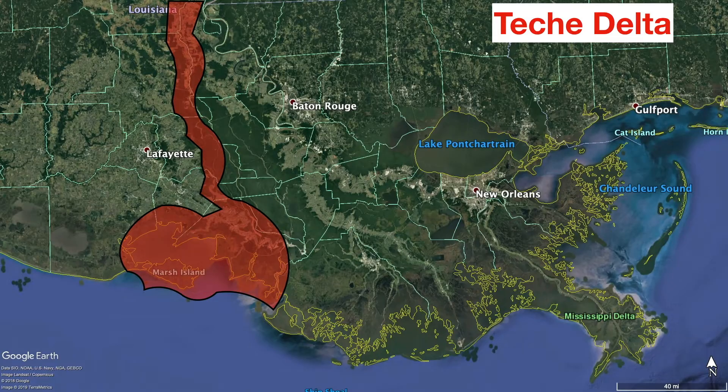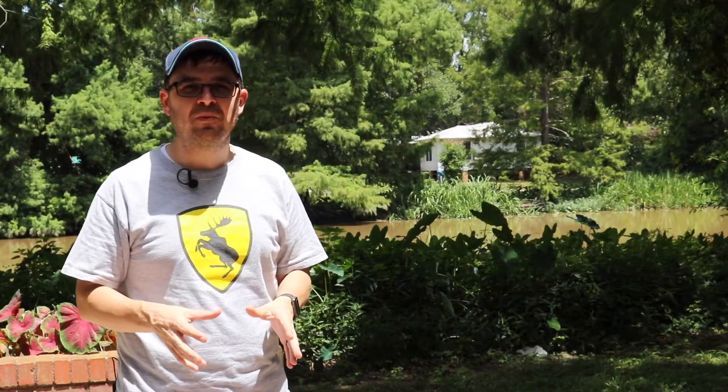The next delta to form was the Teche delta — the oldest delta you can actually see on the surface. It's the westernmost delta complex, and you can see a former channel in the form of Bayou Teche right here. Bayou Teche served as an important connection for shipping in the 1800s and until the 1900s, when the Atchafalaya Basin levees were built and trucking became prevalent. The opposite side of the valley wall formed a very shallow estuary, with depths like Vermillion Bay, which is less than three meters or 10 feet deep.